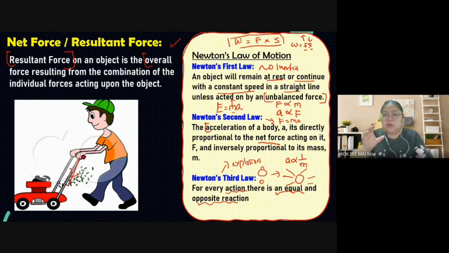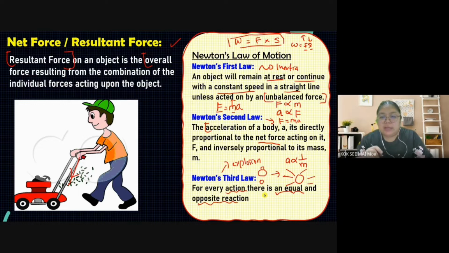When starting, it is zero. When they just start to bomb, to fire, that means there is momentum in any direction, but the directions are different and the value is the same. So this one we call Newton's third law. They say every action has an equal and opposite reaction.